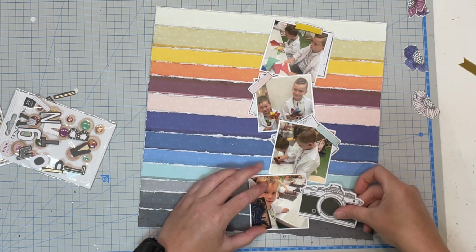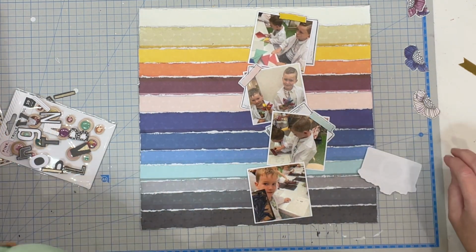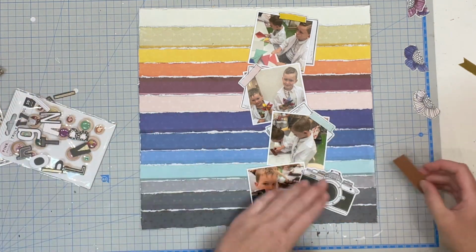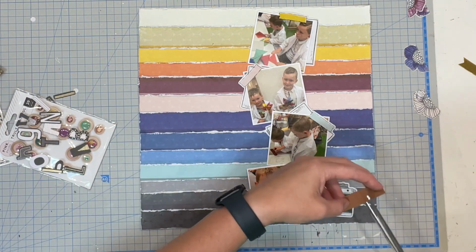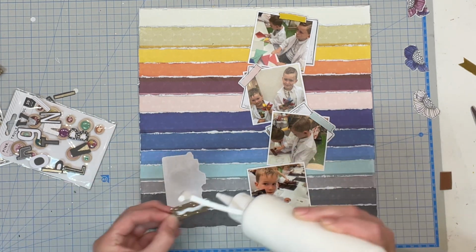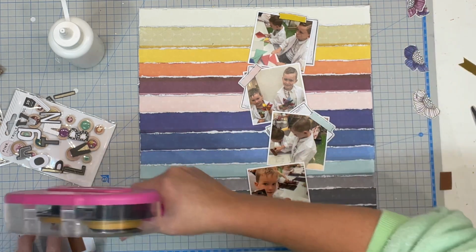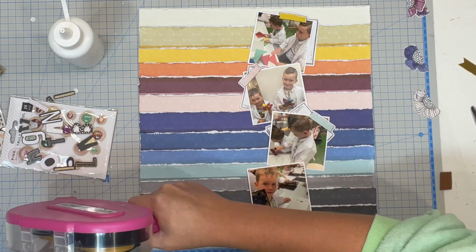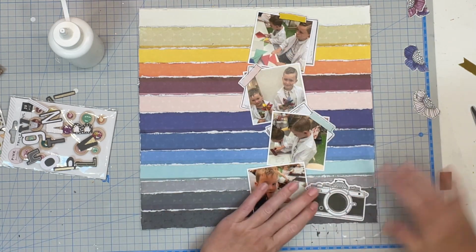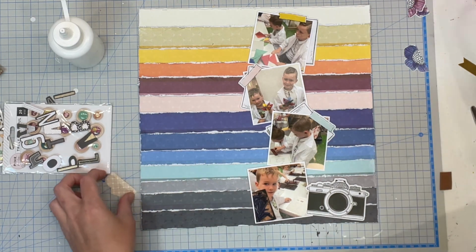It kind of makes me think of stuck on a notice board or stuck on a pin board at your lab, at your workplace, because the boys look like they are being scientists, which actually they are. So they're wearing little lab coats. And what I have done here is, it was the school holidays and Chadstone Shopping Centre was having one of their school holiday activities that is free, and it was run by the NGV, and it was called the Botanical Lab. So I booked them in for a session there.